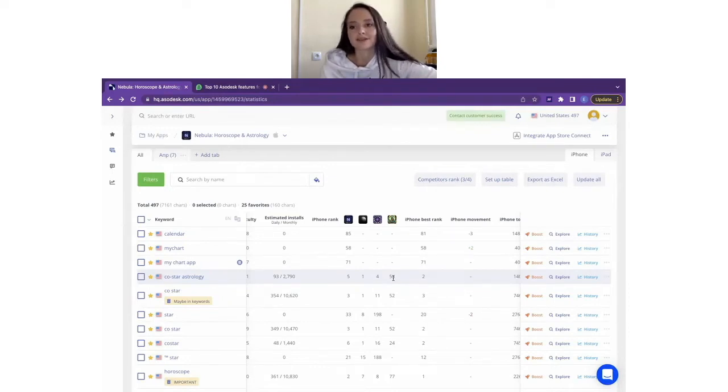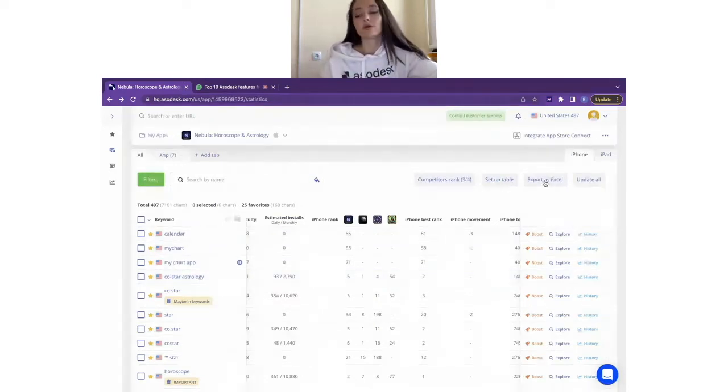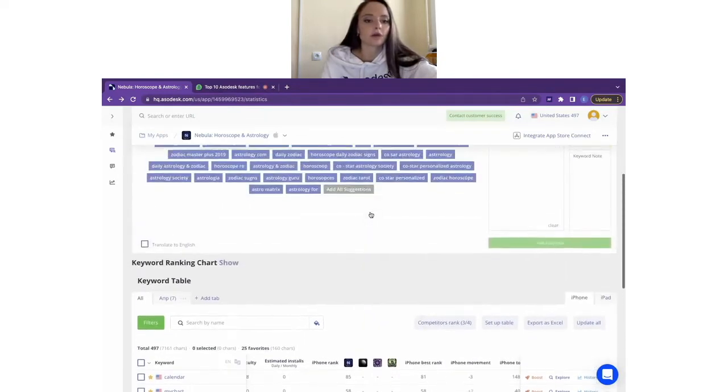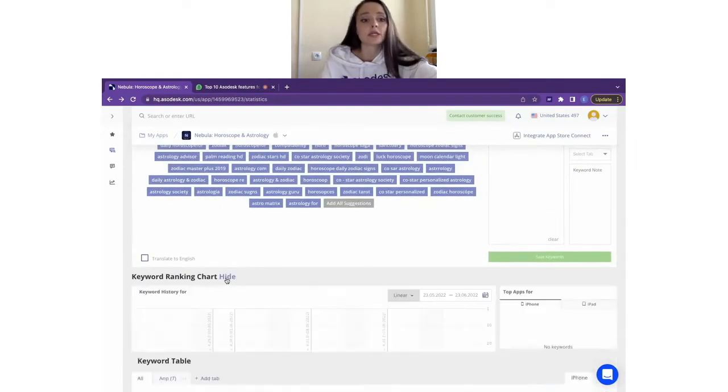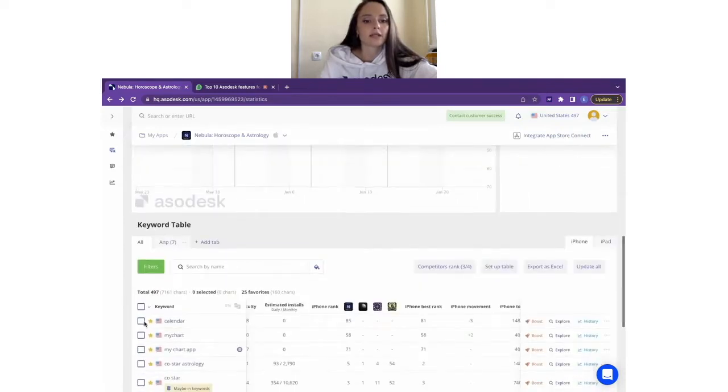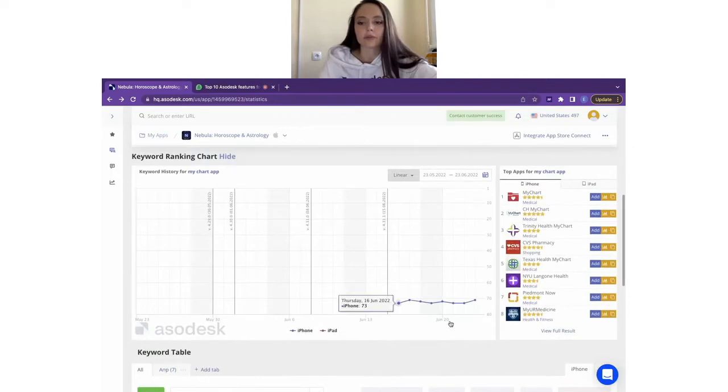Just like that. It's really easy. You can also export this as Excel. Actually, almost all our tools can be exported, and all the data can be exported if you need it. So just like that. And you can work with iPhone, iPad here. And I would like to show you the ranking chart. If you need to analyze how your application is going, maybe for one year, you can choose here and understand the positions during any time period you would like.